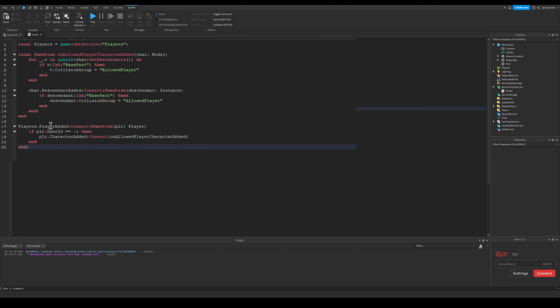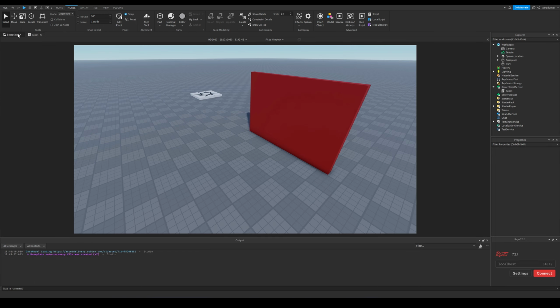This next part really depends on your whitelist method. You may prefer some group ranks if it's for a game where staff will enter somewhere, or you may also check for a game pass ownership. In this example I just check if the user ID is -1, which is the first server test player.